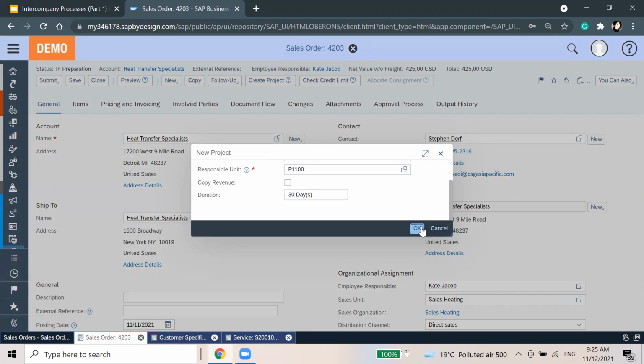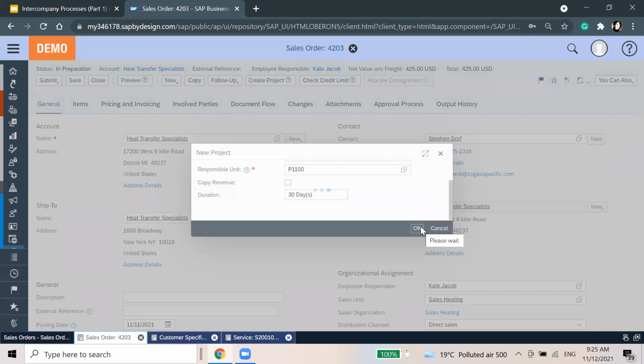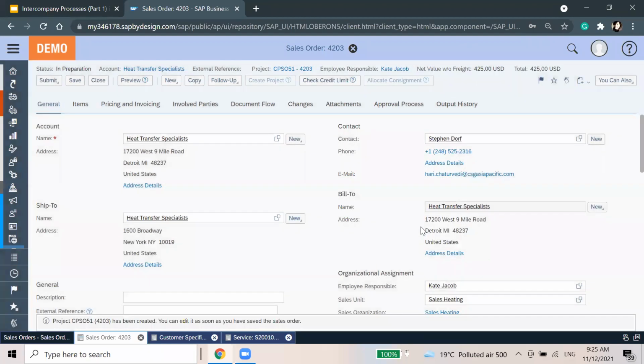Let's say for 30 days. Okay. So the project has been created. You can edit it as soon as you have saved the sales order. So I'll save the sales order. 4203 is the sales order.